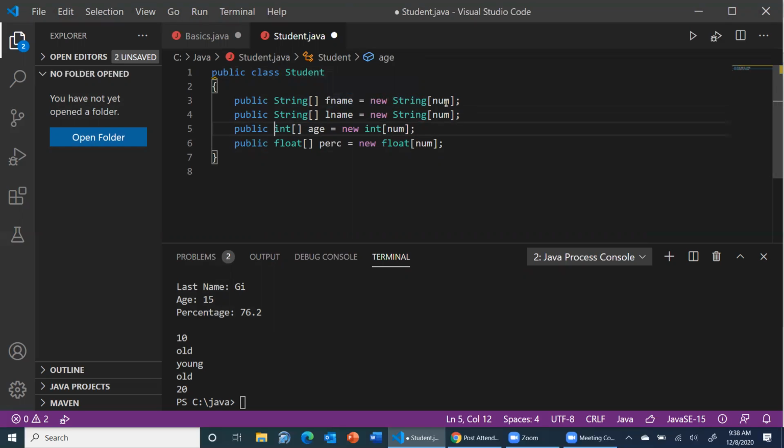हमने किया है fname, तो देखिए num क्या है. ठीक है, your class acts like a blueprint. Class tells us that this is we are going to have an array, but num is going to define the length of the array. Okay? And since we don't know the length of the array, a person can define any number of students, so we cannot do something like this.